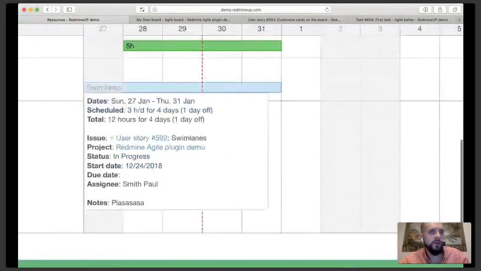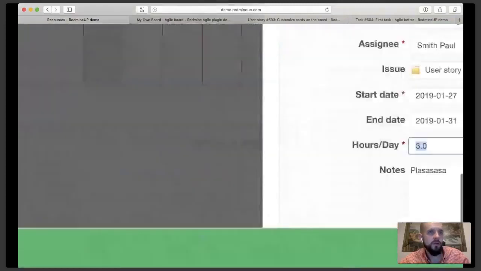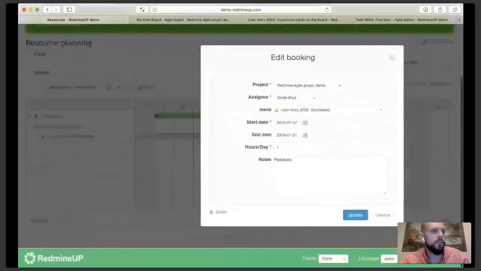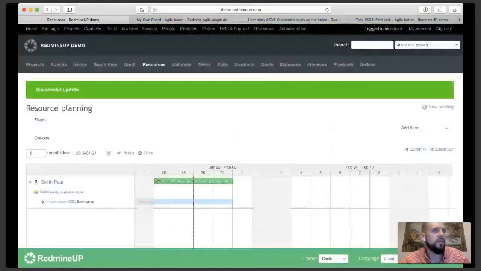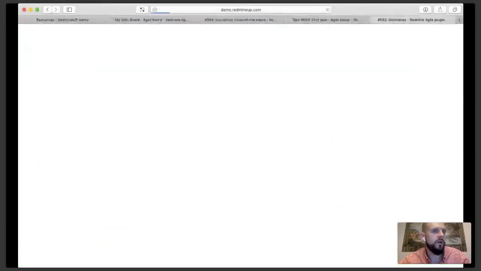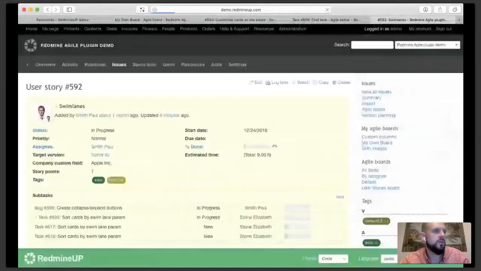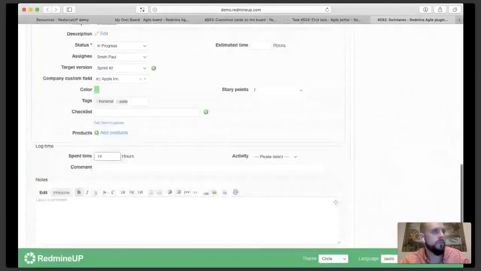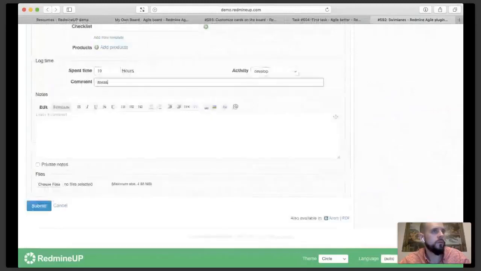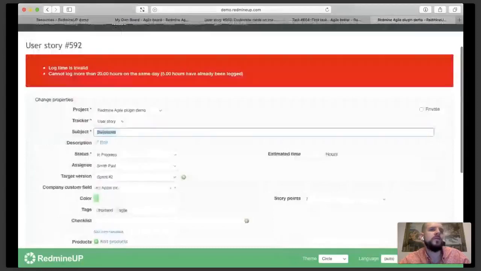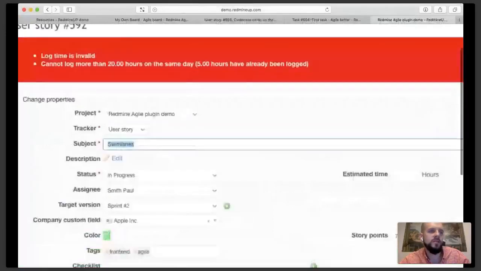If I will, for example, let me just open the issue in the meanwhile and put that I need to work for a lot of time, just for the sake of showing you how it works. As you see, we have also some limitations.